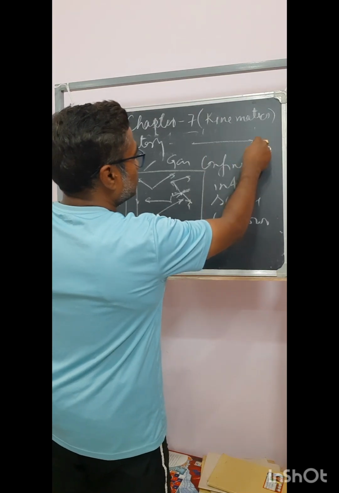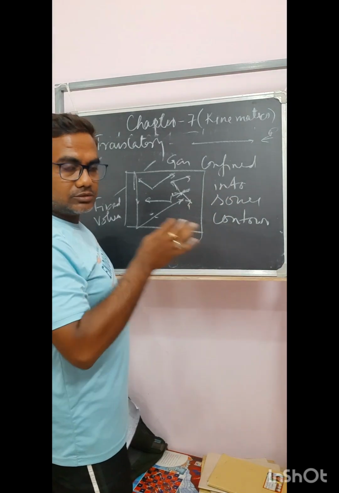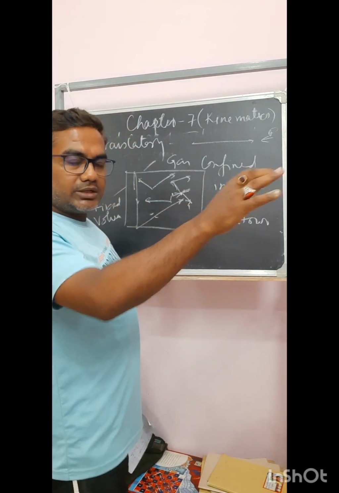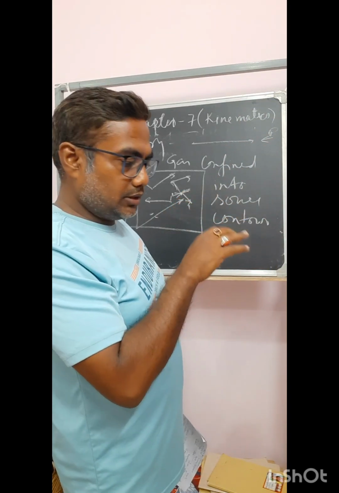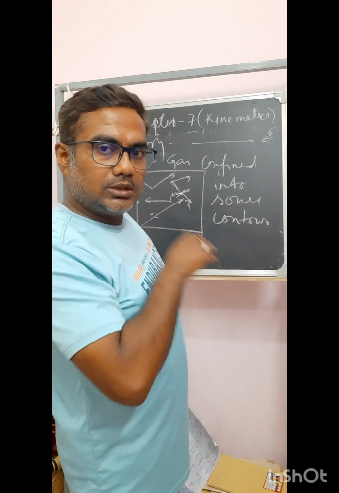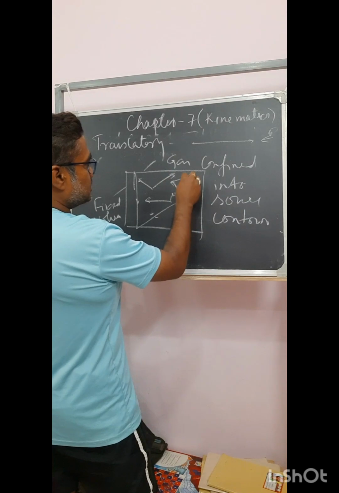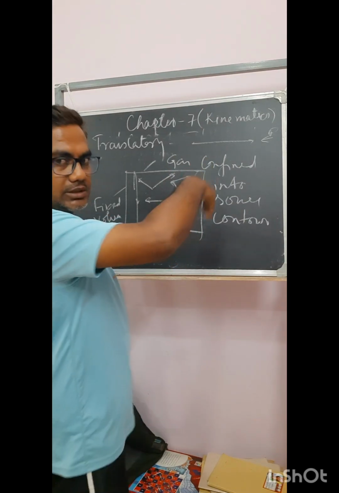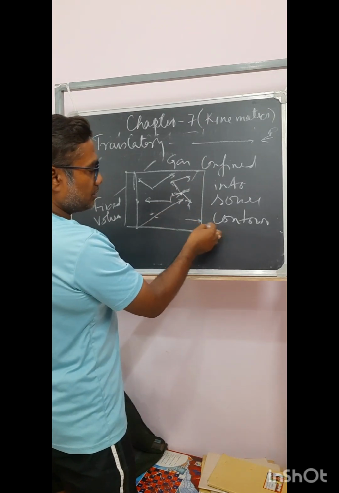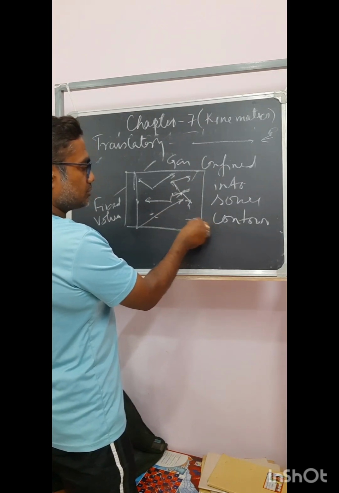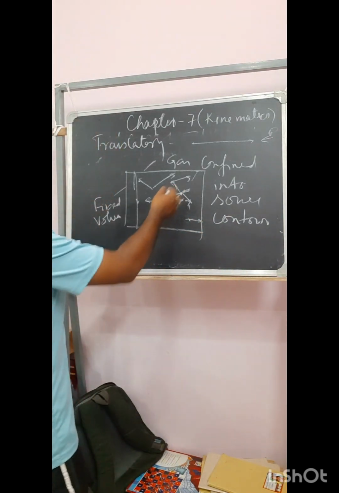Because in linear motion, unless and until any force is acting, they will not change their direction. They will move in the same direction at the same speed, or if it is a decelerating or accelerating motion, it will keep accelerating or reducing its speed. But here you can see striking means they are getting obstructed by something, so a force is acting. Any force acting on a body, that object will also rebound. They will give you an opposite force. Okay, so that is Newton's laws of motion.